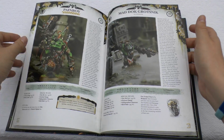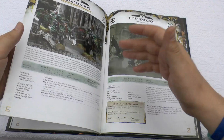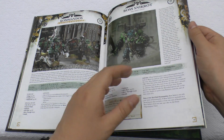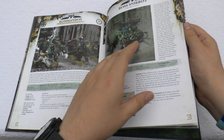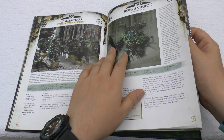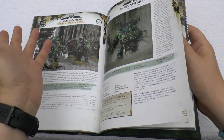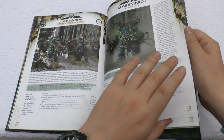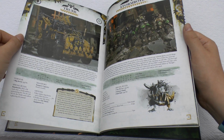which is why you've got to go back to your artwork, and if you've got artwork for the model, you can then go, oh, well, I wonder what the model will look like later. Or if you haven't got any artwork for the model, put classified, or do what Forge World sometimes do. They get away with putting classified, and then they bring out a model later on.